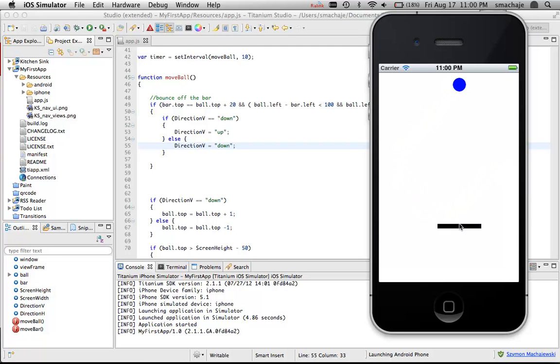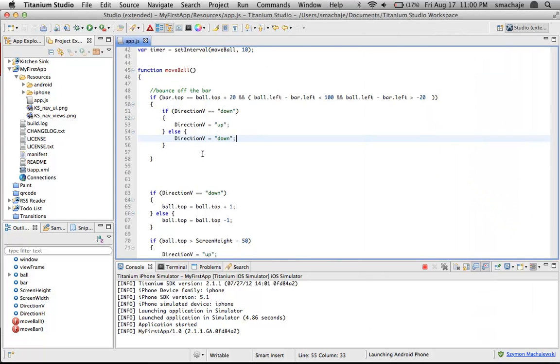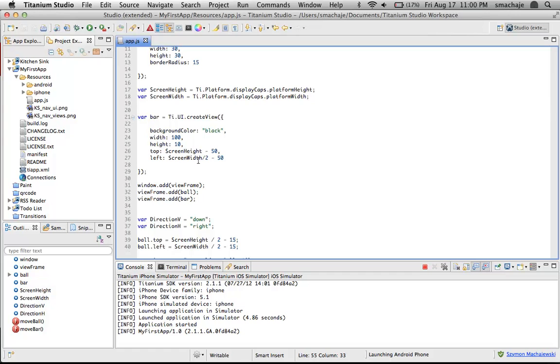To make the game more fun, we might implement some scoring. So for scoring here to make sense, perhaps we could be counting the number of bounces that the user is performing. Okay, we'll count the number of bounces, and then we'll give the user only limited time to actually play a session. All right, and here's how we would do that.